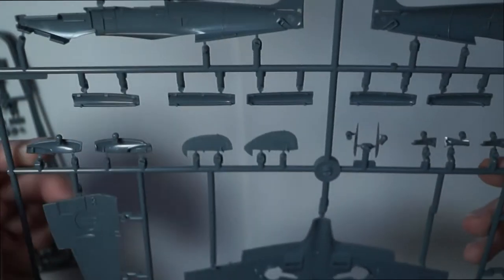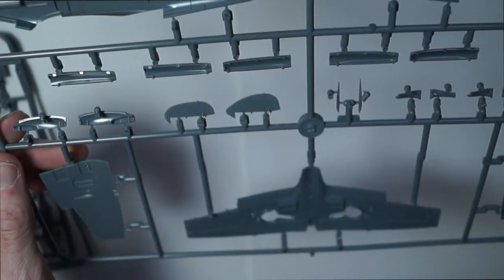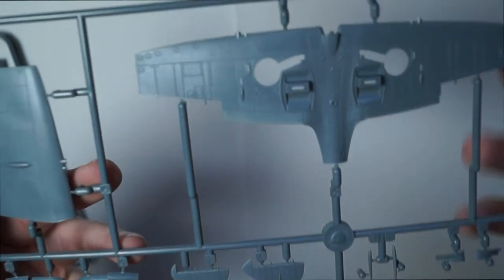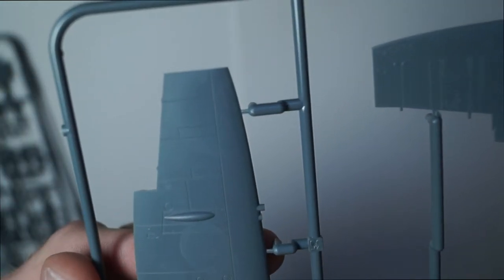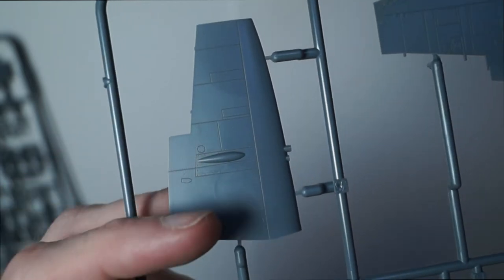Moving on to the third sprue is the fuselage halves, the upper and lower wings, wing tips. Again, the detail is very crisp, there's no flash present. There's panel lines and then rivet detail, also very fine. There is some marbling in the plastic also.